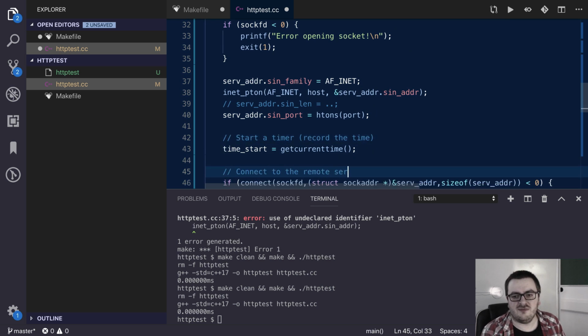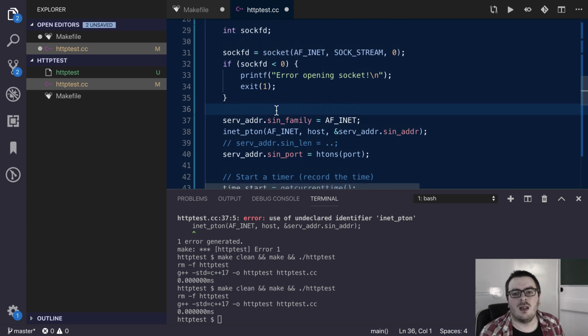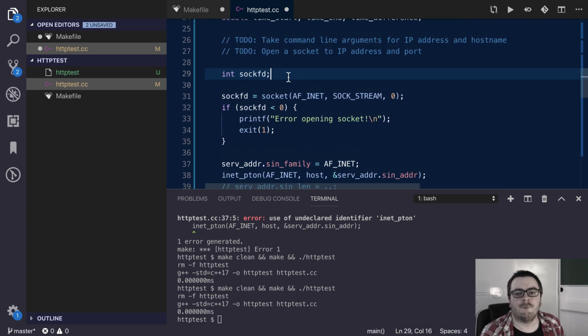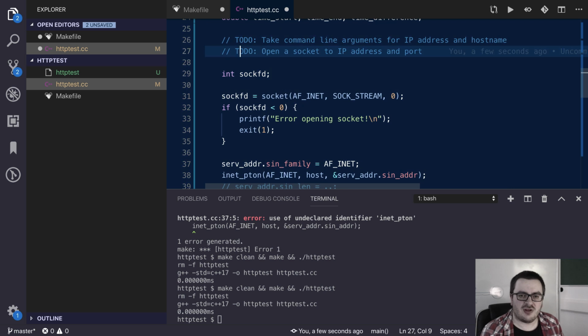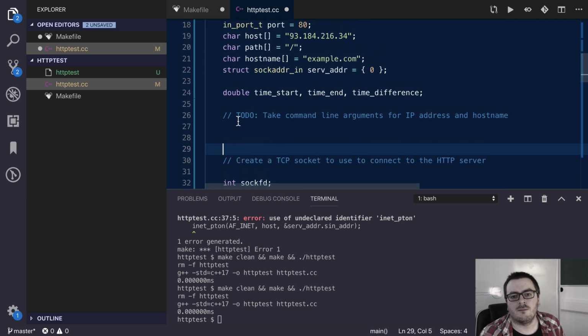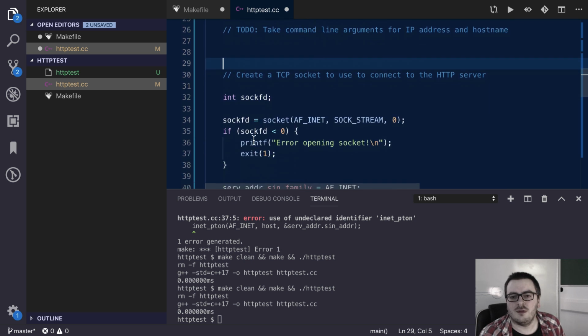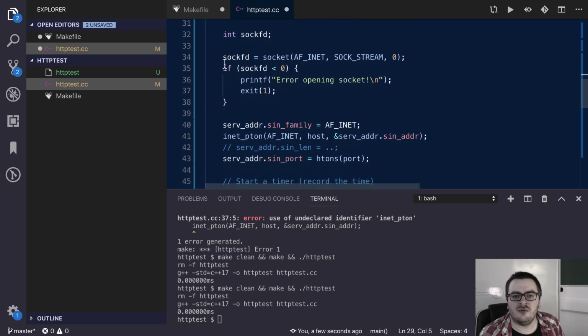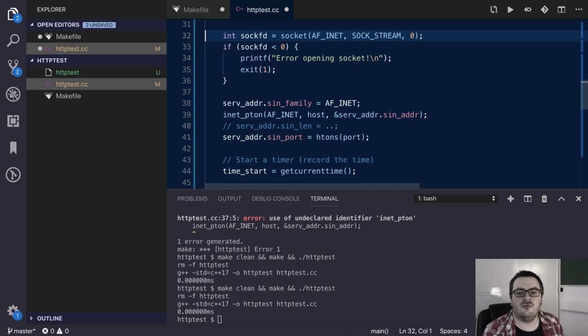Connect to the remote server here. Create the socket here to use to connect to the HTTP server. And that's what we do. In fact, I'll just do that.